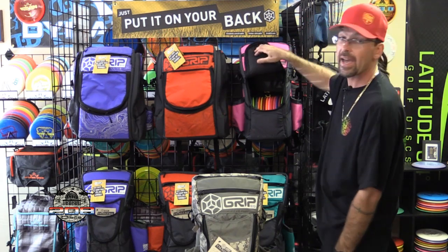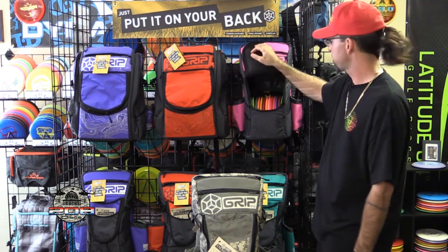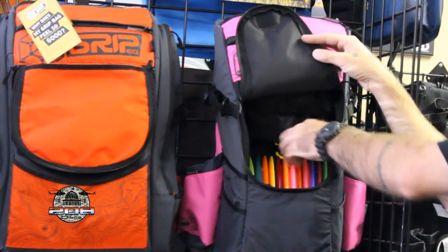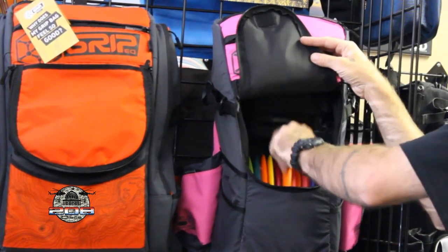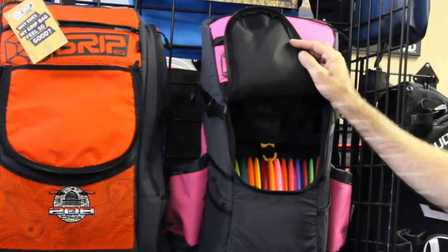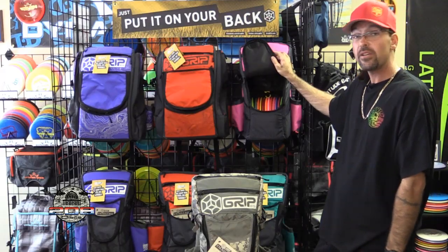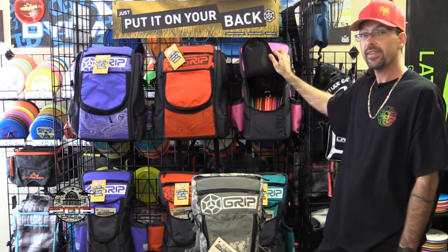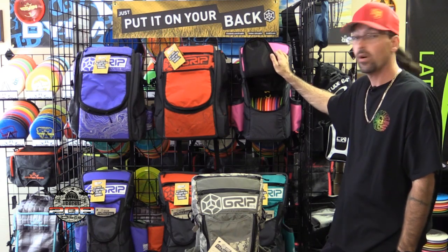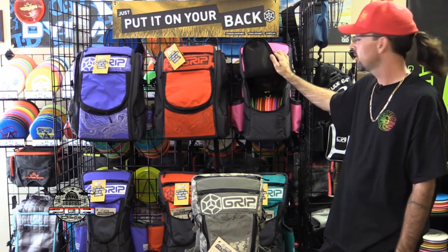This is a brand new bag, hasn't been stretched out at all, hasn't been used. I've got 14 drivers in there right now. They fit very nicely. You can right away just pull a driver out, stick it right back in. You're not jamming anything in there. I don't have any mid-ranges in there, so if you had a mid or 2 in there, that's going to reduce your capacity just a tad. But I would say with 1 mid in there, you're still looking at 14.